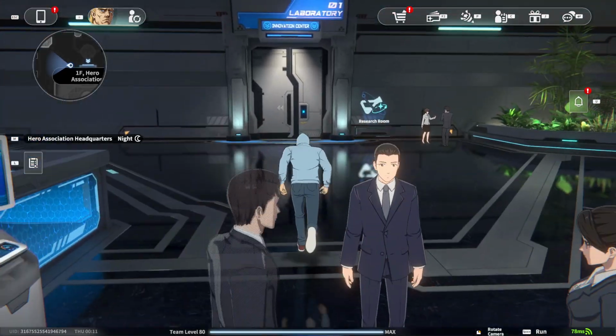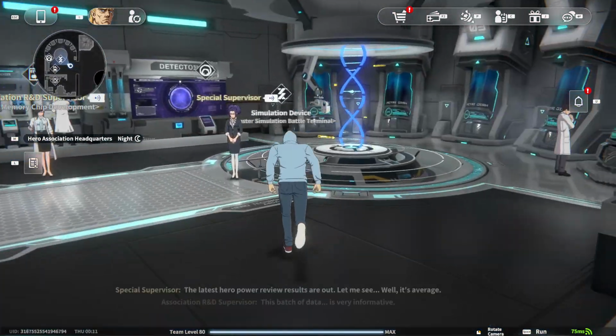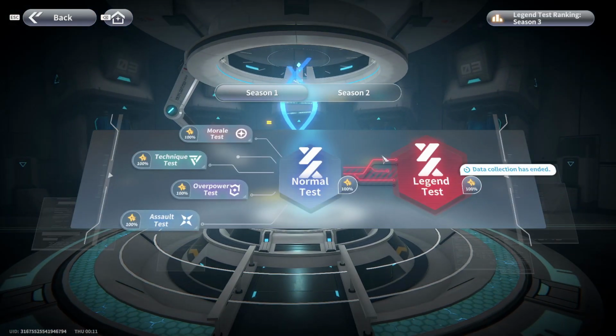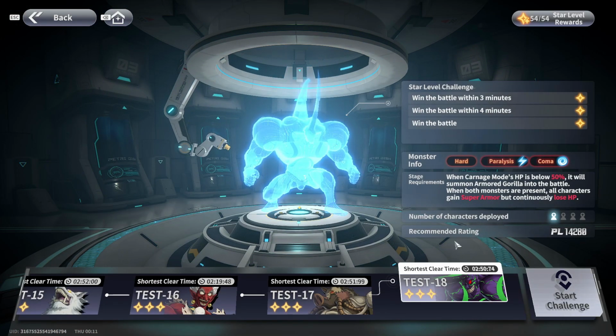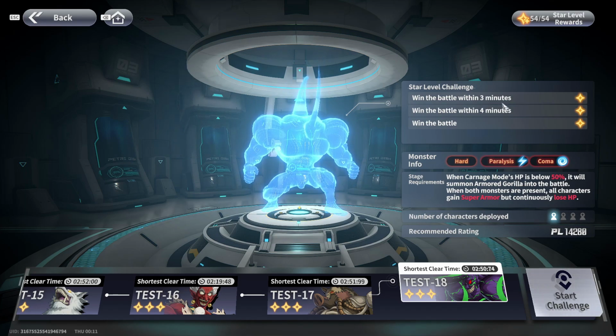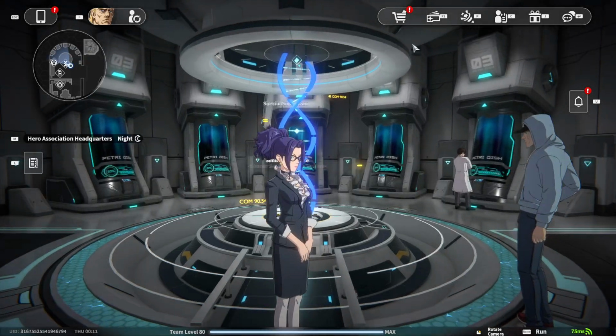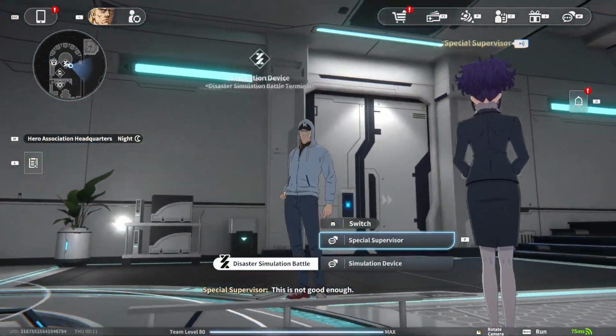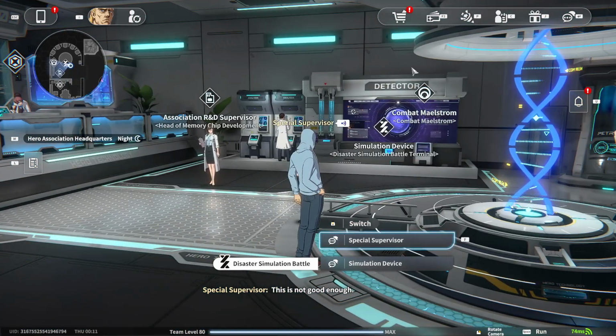If we go to simulations, there's going to be a timer on the thing, and this goes for urgent commissions as well. There will be a time challenge. For example, normal test, I go to the last one. It says you have to kill him within 3 minutes. That means defense isn't going to help you there, right? Attack is, because you have to kill the boss faster, not survive it, right?